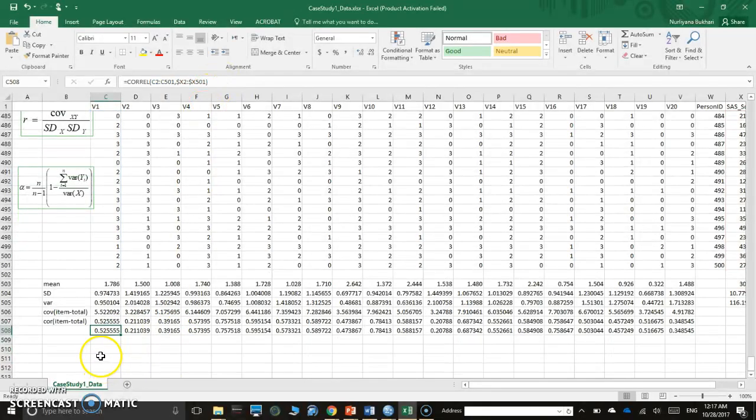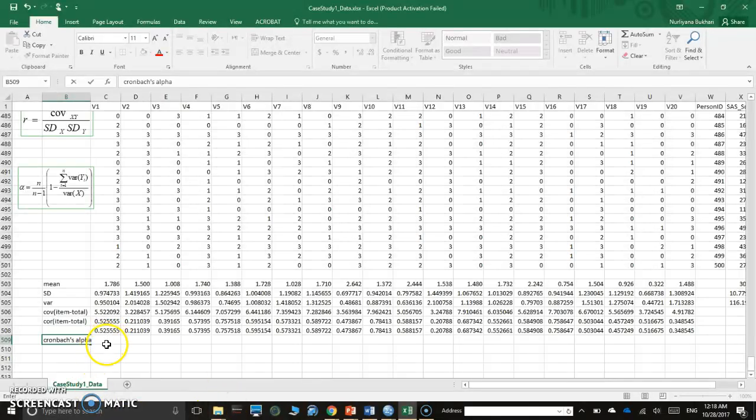Okay, and I think we have the mean, the standard deviation, the variance, and the correlation for the item and total score. And now what we need next is Cronbach's alpha for the whole 20 items. Basically, Cronbach's alpha, like I mentioned earlier, is a reliability coefficient to ensure that our scores are dependable. So let's just compute Cronbach's alpha.